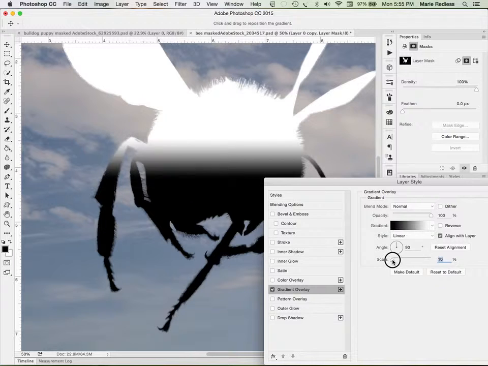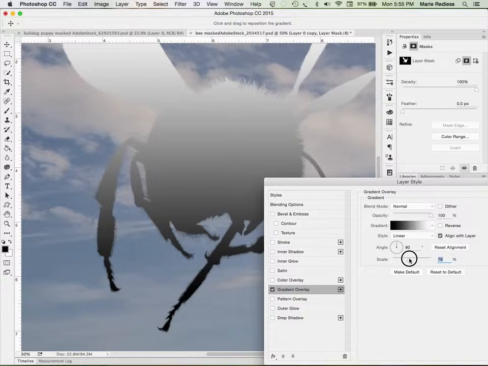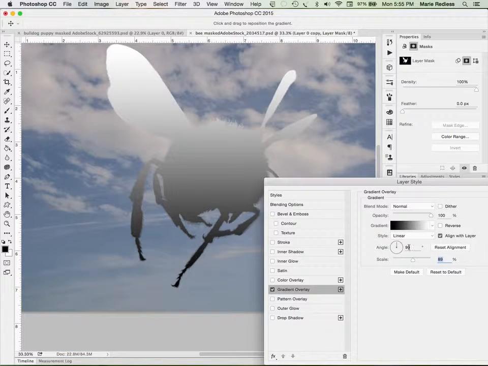Now you can see with the scale I can make the transition very abrupt, or I can scale it up and make it a much subtler transition. Now I'm going to make this just a teeny tiny bit smaller, Command or Control minus. And I'm also going to change the angle.